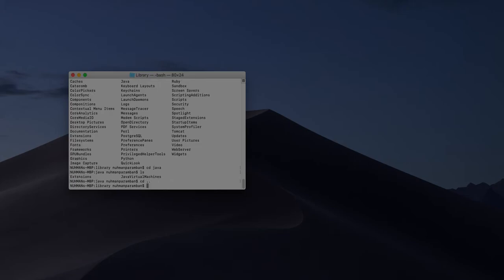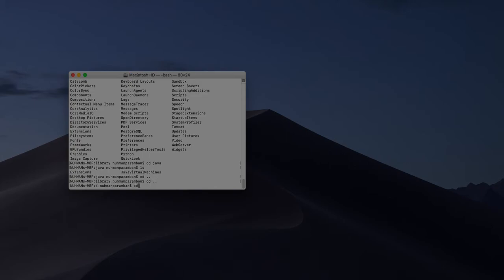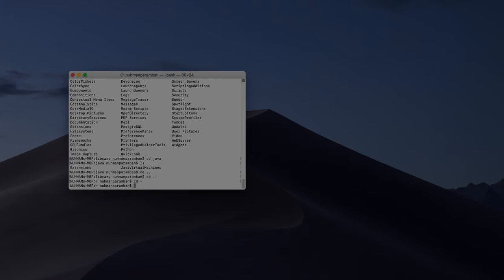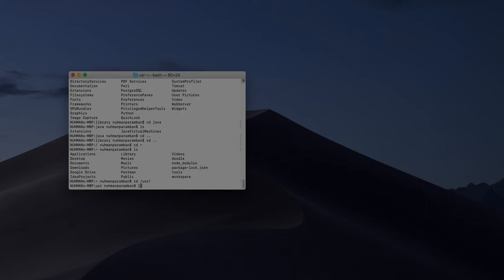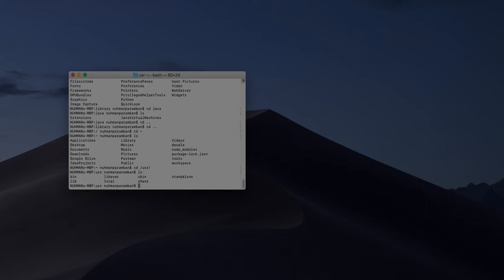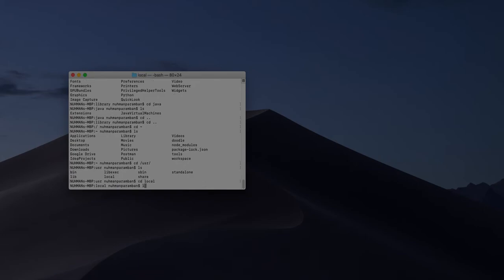I guess my path is not correct right now. I need to go back to my home folder. I can't see anything, just applications, library and my user folder. Library, local, so probably I will go to local.